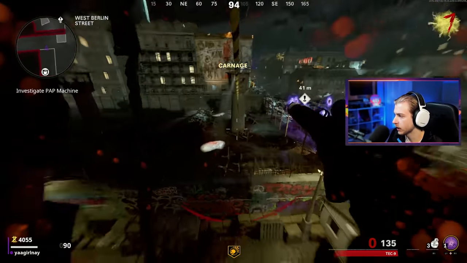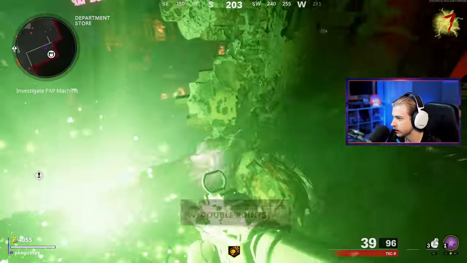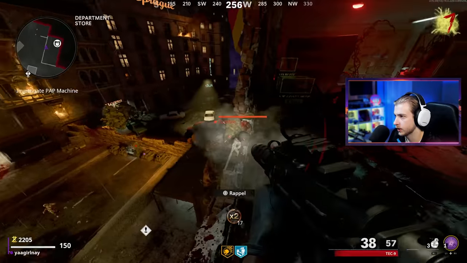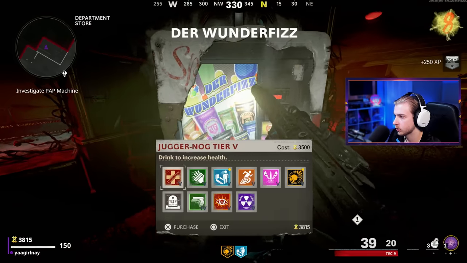No, hit the zip line. Go up the rope. There's a double points there. Don't go away. I need you. I do need a little revive. Thank you for letting me know, Wonder Fizz. I need a little Jug too. They're hitting hard. You guys mind giving me a little cash? Can we afford it? We can.